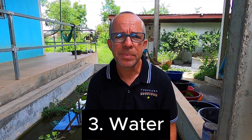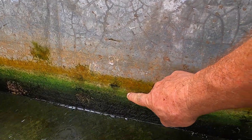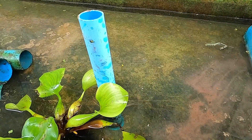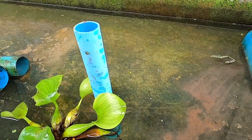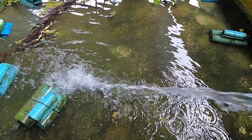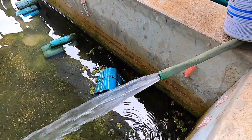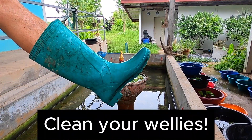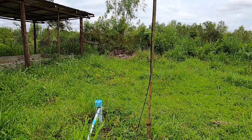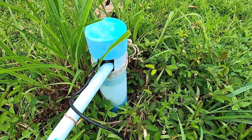The third step is water. Crayfish do not need deep water to thrive — five to eight inches is adequate, so don't overfill your tank. Use a simple overflow pipe to prevent too much water. Water quality and water temperature are critical to keeping your crayfish healthy. If you're using mains water, let it stand for at least 24 hours before adding your crayfish. Do not pump water from off your property unless you can ensure it's safe, as the water may contain harmful chemicals. Use rainwater or, like us, pump from a borehole.